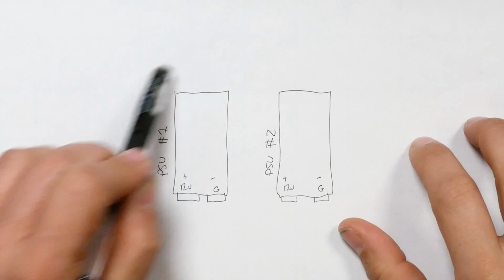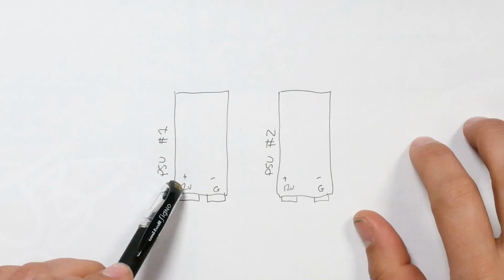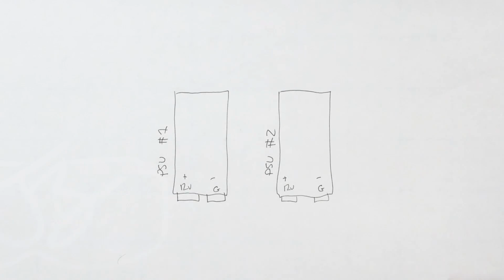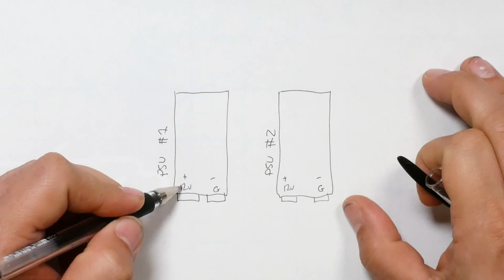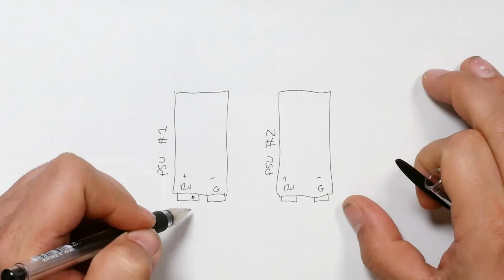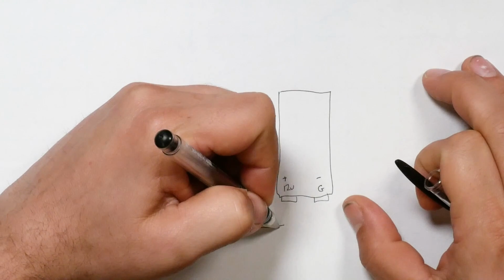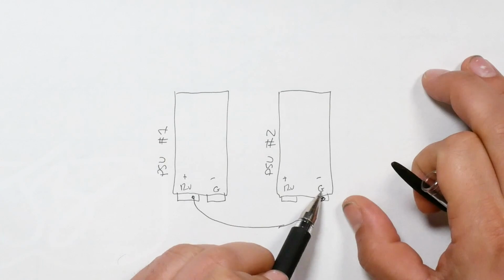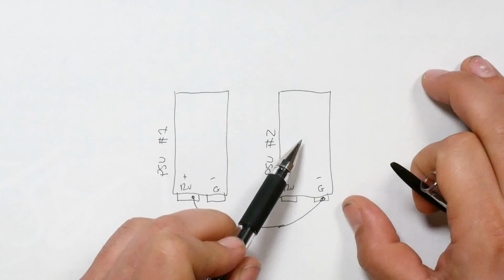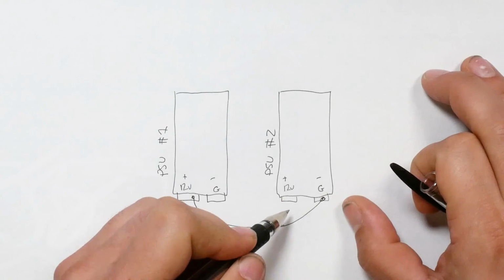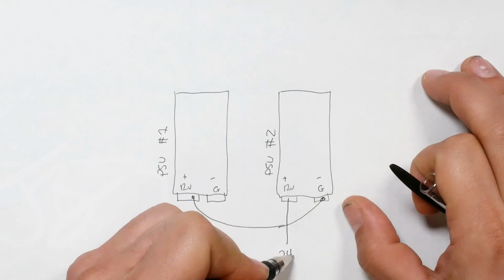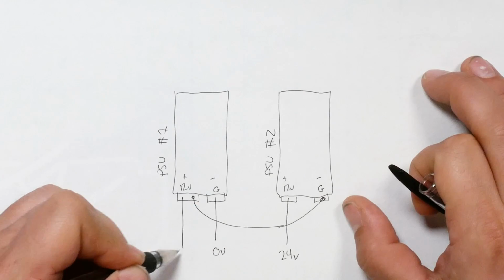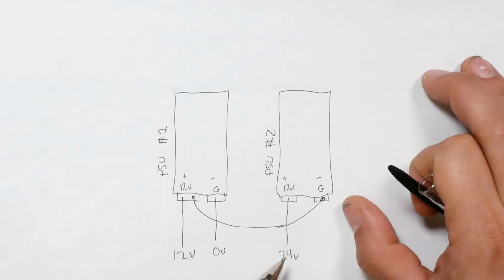So here are the two power supplies, and each power supply has a 12 volt output, positive, and a negative ground reference. And what we need to do in order to make a 24 volt power supply is this. We need to take the 12 volt output of one and connect it to the negative terminal of the other. So that plus 12 volts becomes 0 volts for this guy. And then PSU number 2 adds 12 volts to that, and as a result, we get 24 volts out. Okay, 0 volts there, or ground, 12 volts there, and 24 volts out of there.